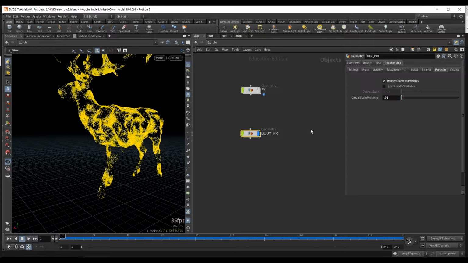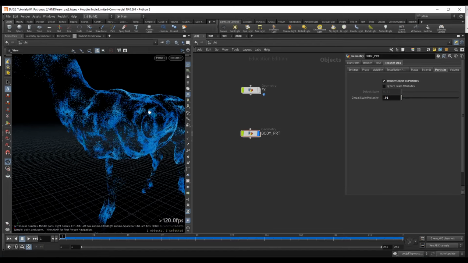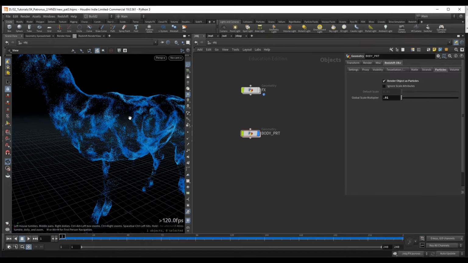Let's start with a small value, so maybe 0.1. Also, I will want the particles to start at a p-scale value, so I want them to be invisible at the first frame that they spawn, and we want them to die off in time. So basically we want the p-scale to be 0 in the beginning, and then they increase in size, and then they decrease in size as the particles age.